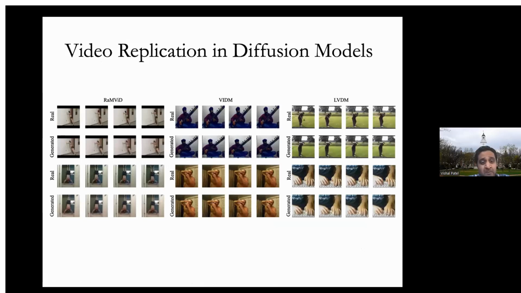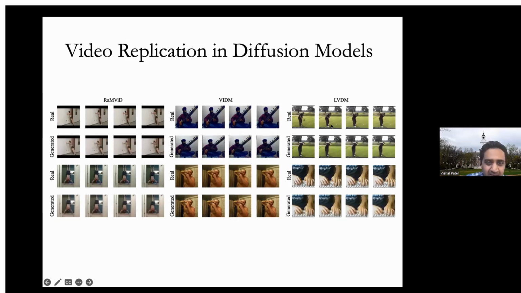So now what we saw was that we went back to the publicly available diffusion models, video generative models. And there are a couple of problems that we found. One was that many of these models did not release their model for various reasons, but they had websites where they had published the generated videos. So we took those videos, and from their paper, we know what data set they used to train the model. And what we did was we looked at the generated video frames or videos, and we wanted to find the closest matches in the training set, and we found exact replication.